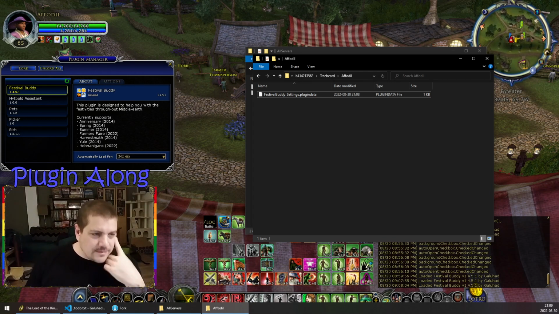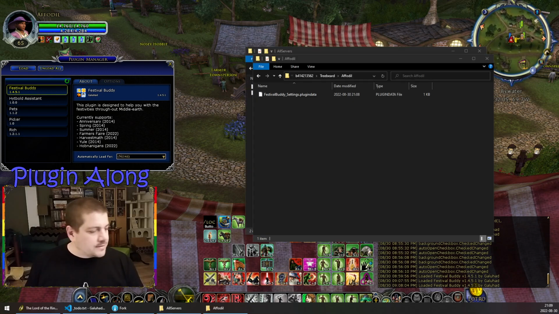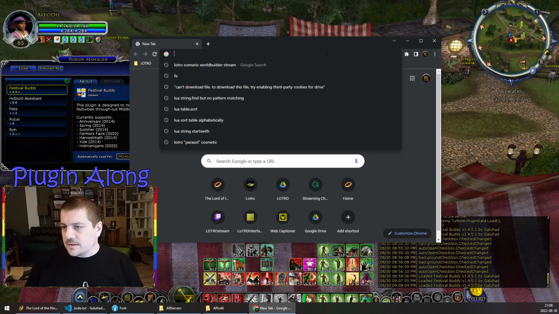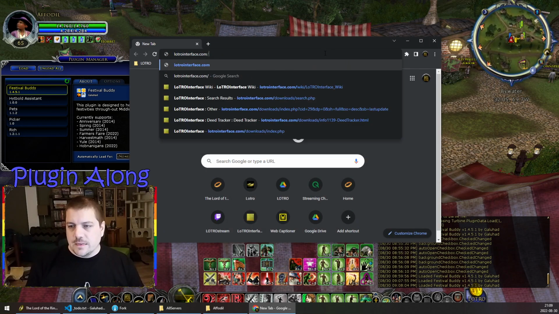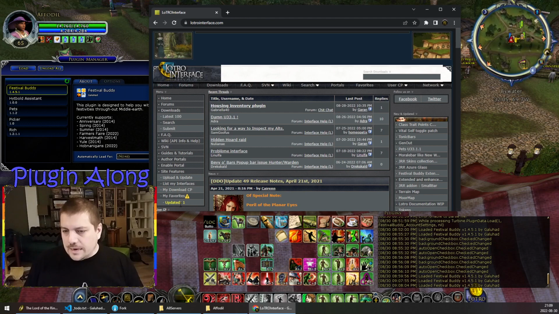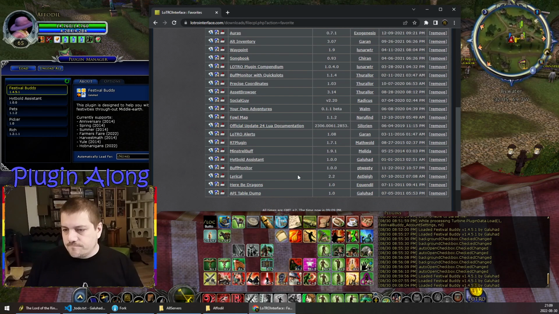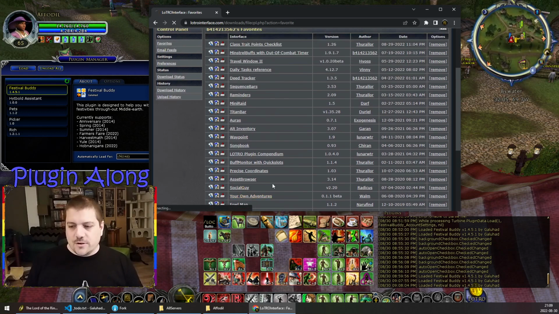X47 asks, does anyone know the add-on Storyline for WoW? Would be cool to have something like that. I don't know that add-on specifically, but I will say that makes me think of a different plugin, as they're called here. Same thing, over at LOTROinterface.com. I can't remember which one it is, but let me go to my favorites. Awesome. And it is one of these. Hang on a sec. Your Own Adventures. There we go.